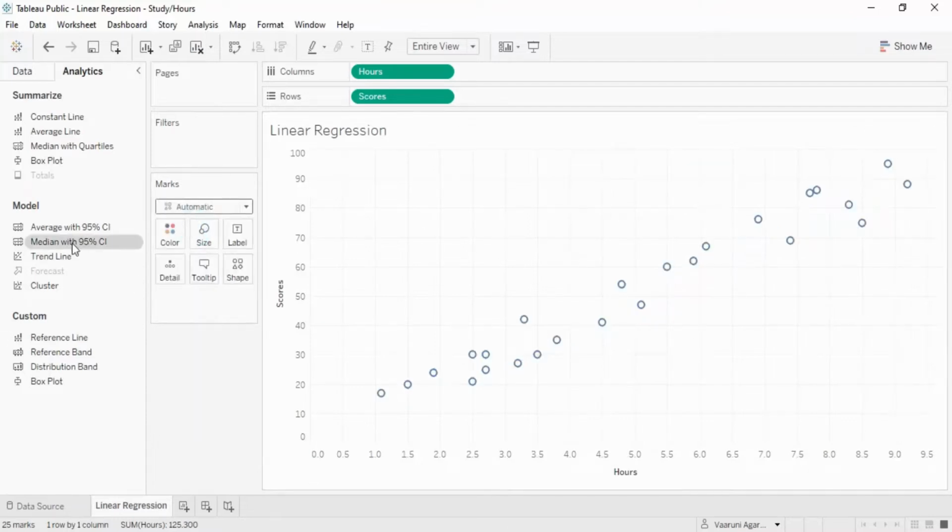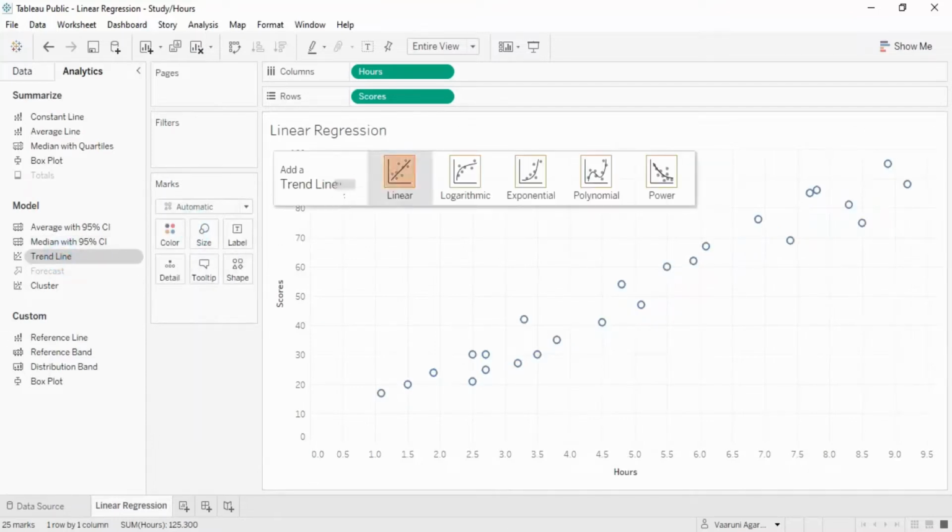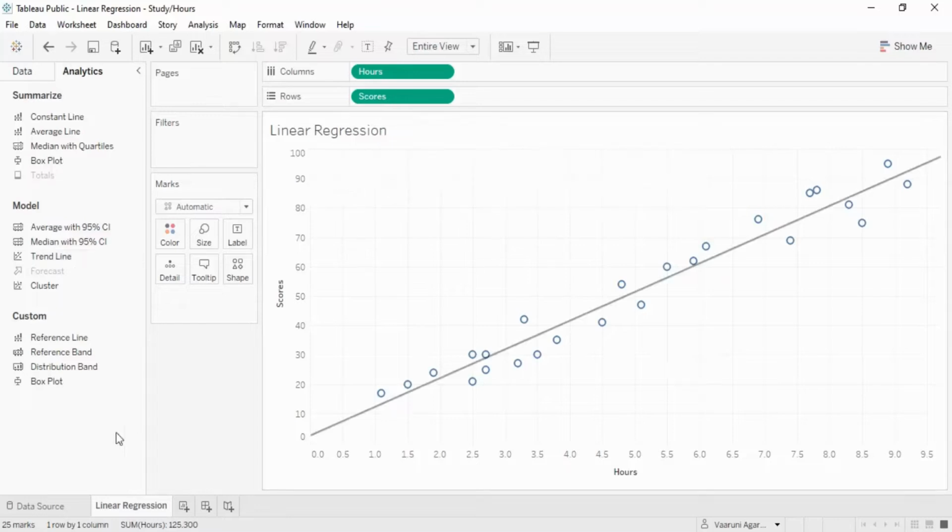So these are the points. Now if you just grab your line, you see your points are looking like this. That is a linear trend. If you see your points are showing a curve kind of a trend, or an exponential trend, or polynomial trend, or a power kind of a trend, you have to choose your line accordingly. So I'm just gonna drop it into this linear, because this is the trend being shown by my points, right? You see, this is the linear trend line that I have got.